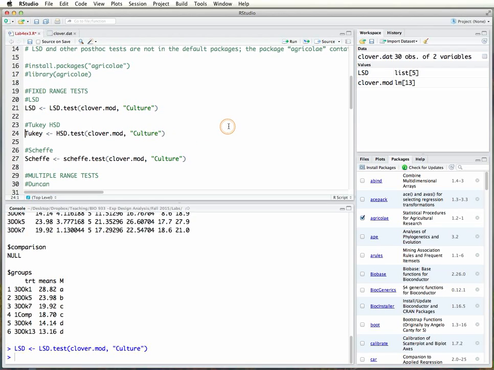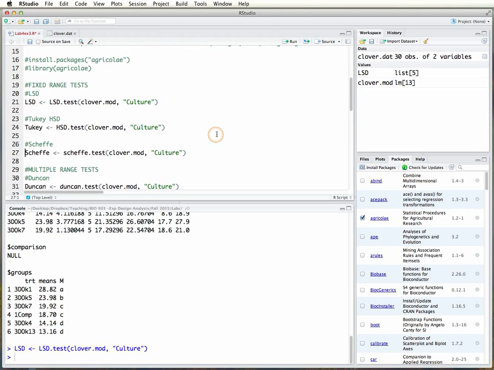If you want to run a Tukey test, it's HSD.test instead of LSD.test, and if you want to run a Scheffé test, and remember Scheffé is protecting you, it's controlling the experiment-wise error against the whole range, not only of all possible pairwise tests, but all possible group comparisons as well. So it's a relatively insensitive test and conservative, but not likely to lead you to false positives.